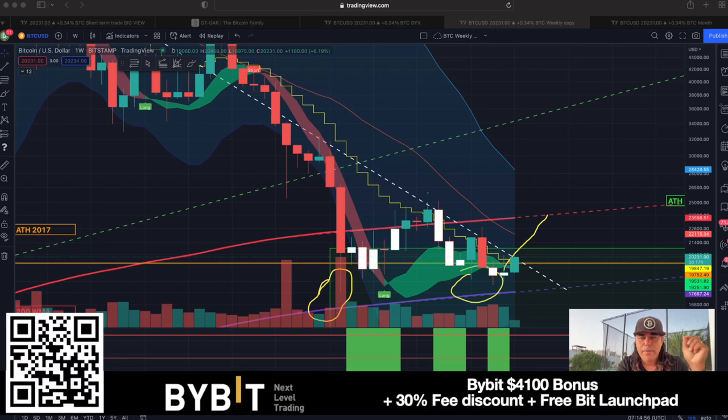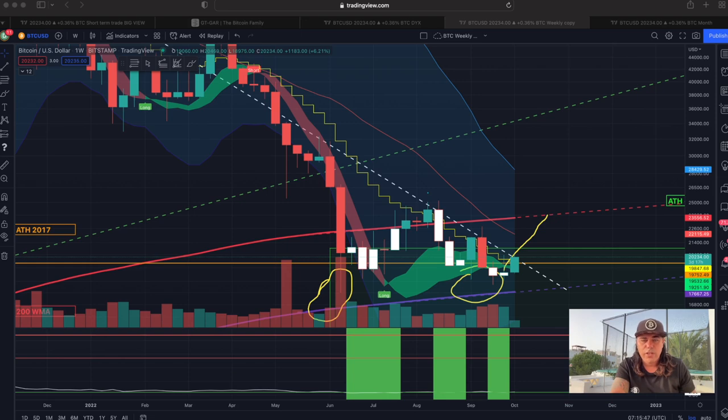If you want to trade all of this, use ByBit - my favorite exchange and in my opinion by far the best exchange out there. Bonuses go up to $4,380, plus a 30% fee discount and zero percent on spot trading. If you use an algorithm to trade, it's zero percent on spot trading and spot bot. ByBit is a complete exchange with a beautiful user interface and a good team. Scan the QR code or click the links below to get access to the exchange and the bonuses.